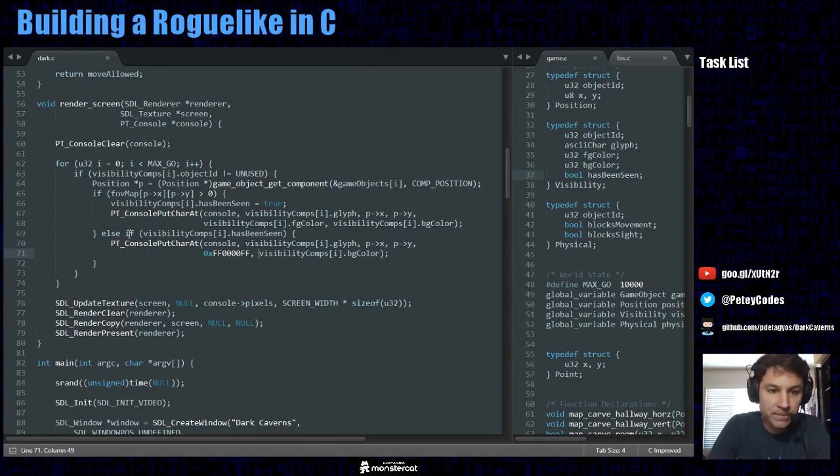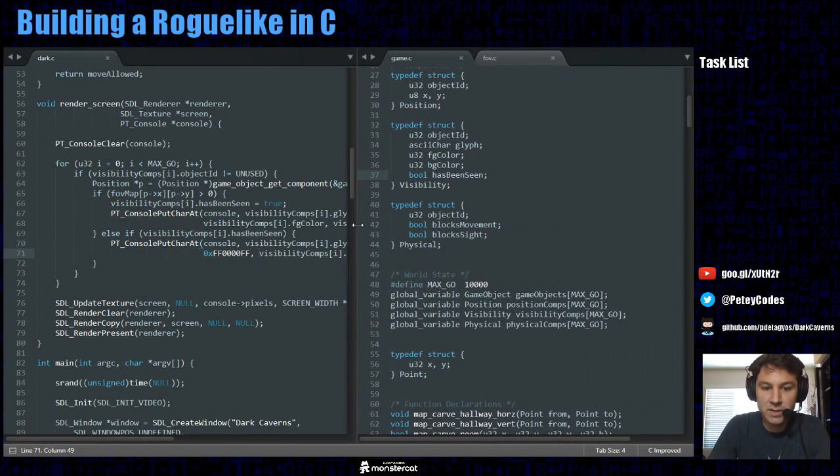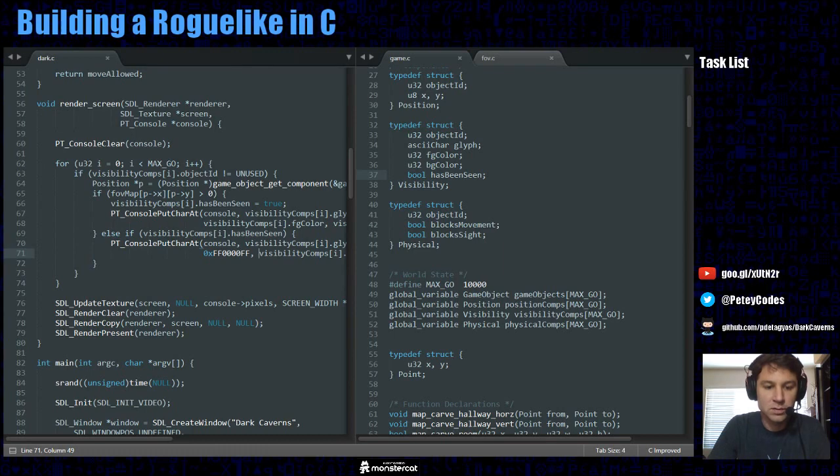Otherwise, it's not currently in our field of view, but we check if it has been seen, and if so, then we render it with this red color for now. So let's test the effects of those changes.